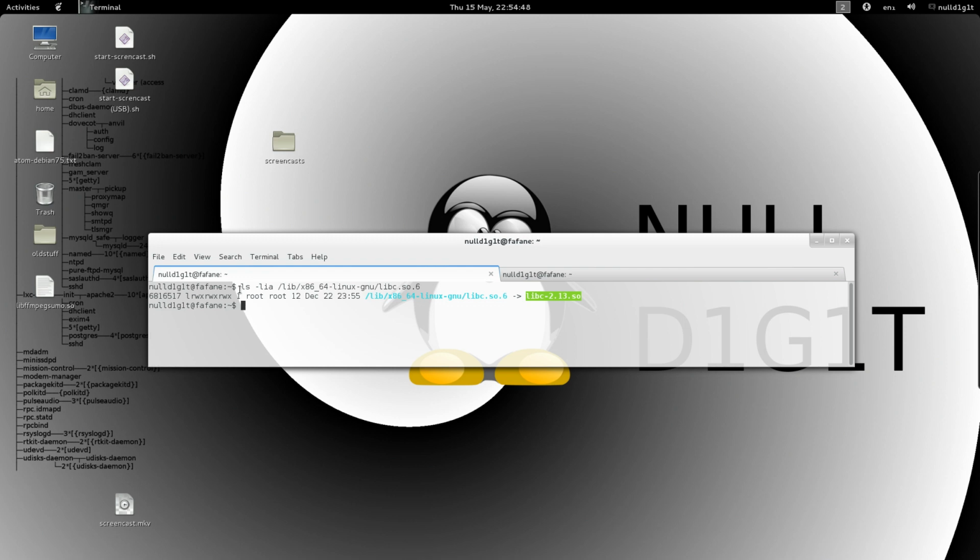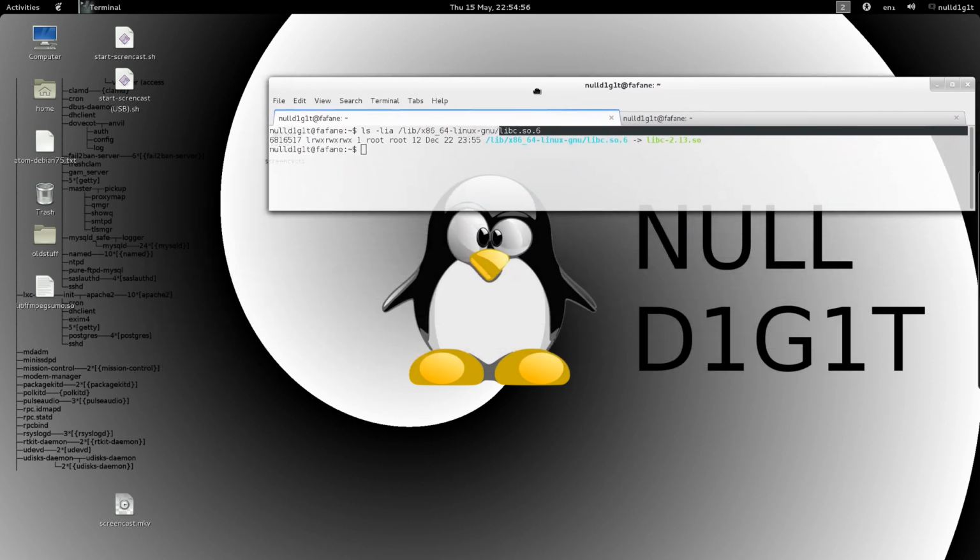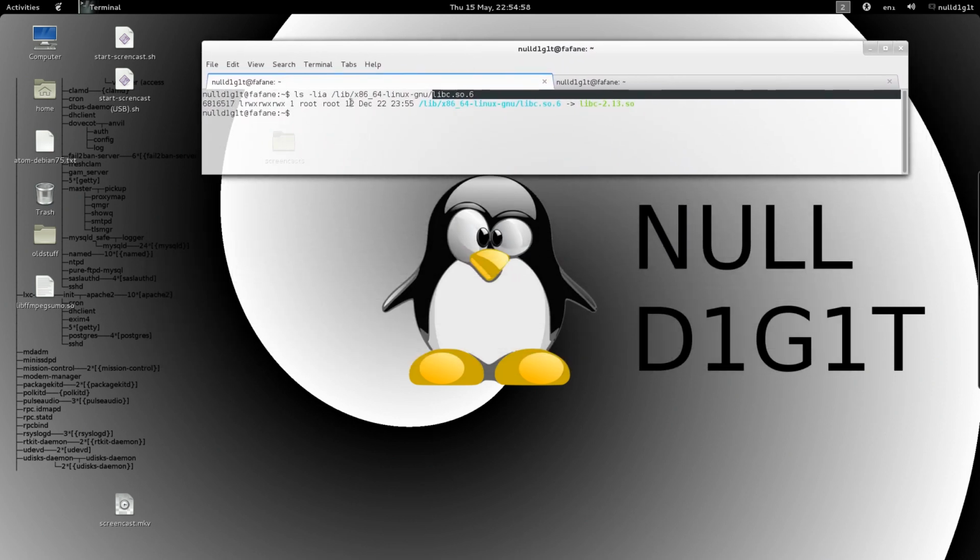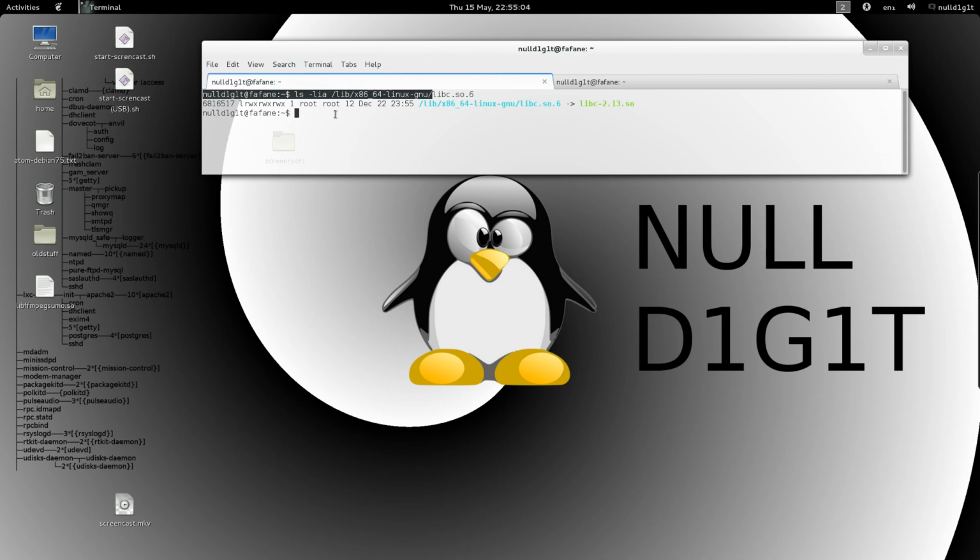So if you take a look at your libc.so.6 underneath lib x86_64-linux-gnu, you will see that there is in fact a link to the libc 2.13 shared object.